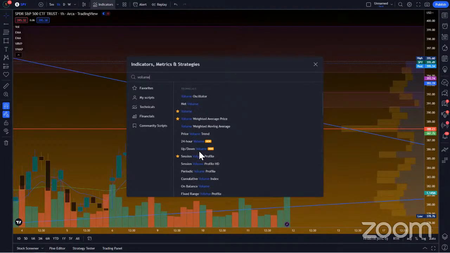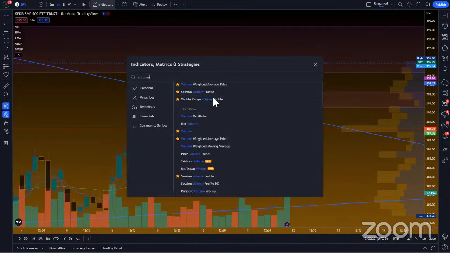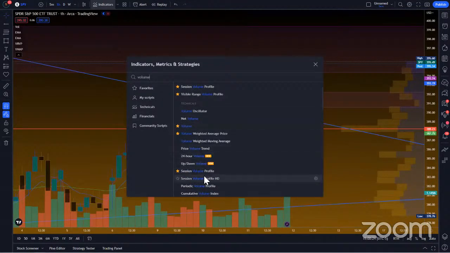There's just so much in here, man. And that's the thing, what happens a lot is analysis paralysis when you're using a bunch of indicators.